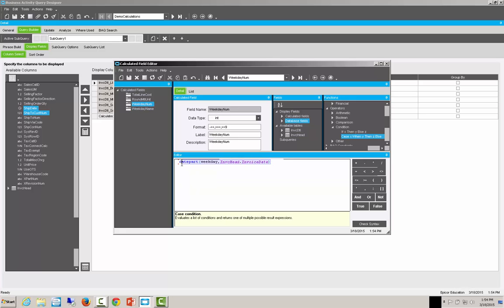I'm going to actually copy this to use as our condition. We're going to say if that weekday number equals 1, then the day is Sunday.